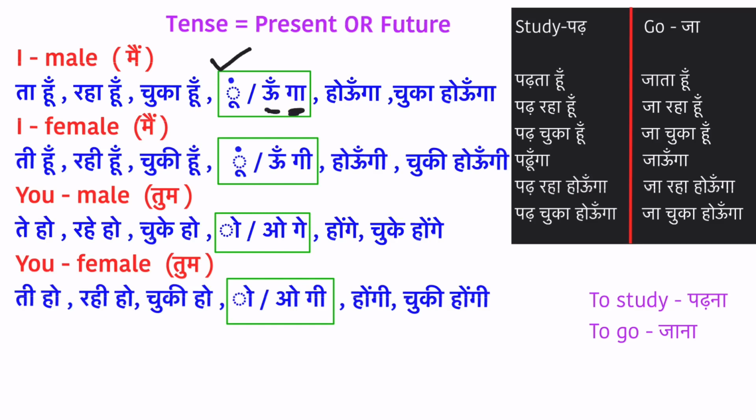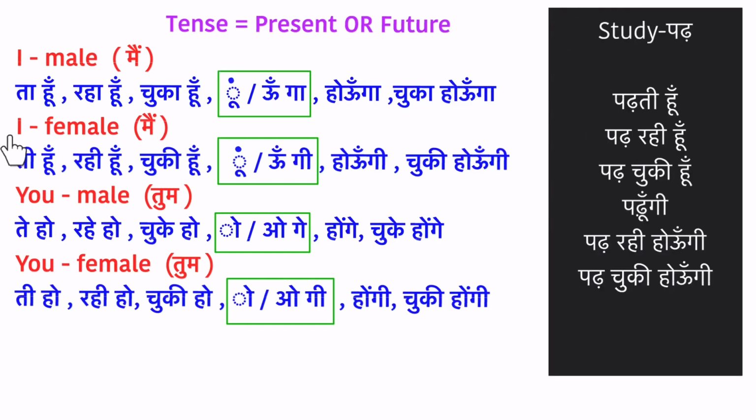And in the case of padh, this last letter of this verb is not having any matra. So we can choose this option and padh can be written as padhunga. To show you this difference, I chose these two examples. Now we will continue the rest of the video with one verb. So if the subject is I, which means मैं, and she is a female, then the verb पढ़ may take any of these forms depending on the tense. पढ़ती हूँ, पढ़ रही हूँ, पढ़ चुकी हूँ, पढ़ूंगी, पढ़ रही होऊंगी, पढ़ चुकी होऊंगी.